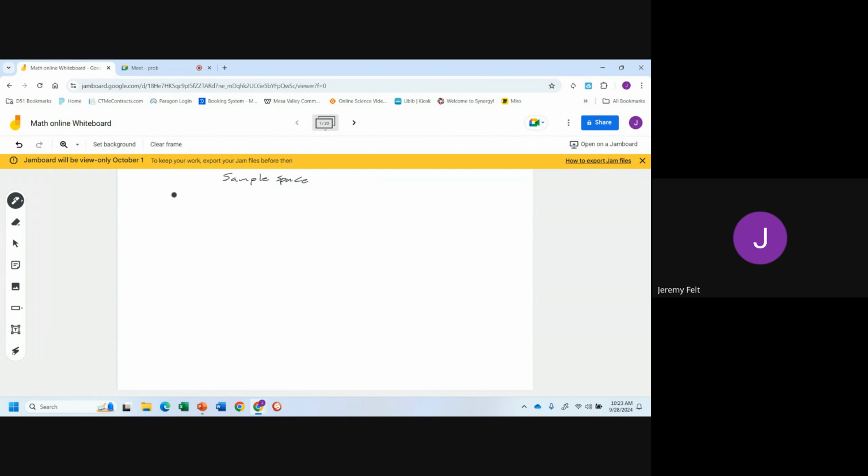But let's say the sample space of flipping a coin and rolling the dice, or a numbered cube. Well, my coin toss can be heads or tails, and then the dice can be 1, 2, 3, 4, 5, or 6. Okay, it could have been tails on the first one, and that doesn't change. The roll of the dice can still be 1, 2, 3, 4, 5, or 6. So I have two possible outcomes on the coin. I have 6 faces of a dice, so 2 times 6 is where I get 12 possible outcomes.